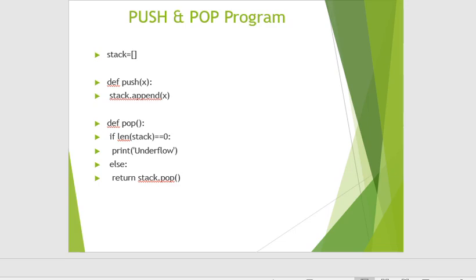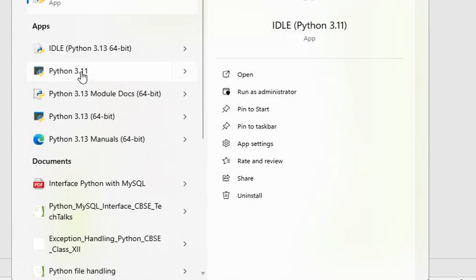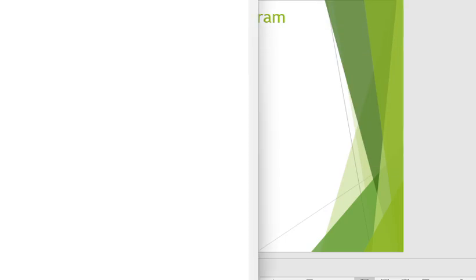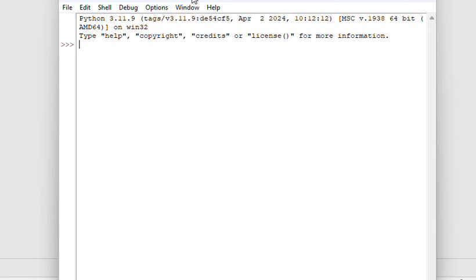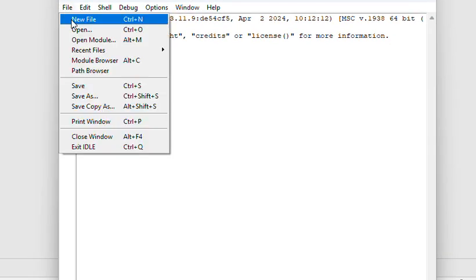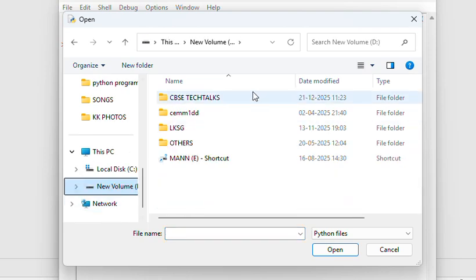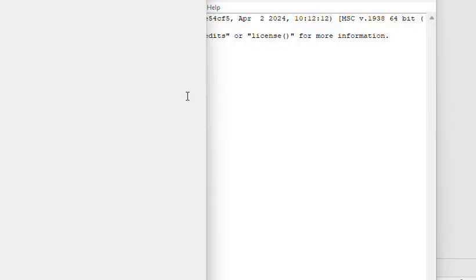Now before going further, I want to show you the complete program where we have all the operations of stack. Let me open the program for you. File, opening the file. I have to open the file. Let me adjust the file on the screen. The file is already saved in my system, so I am simply opening it. I will explain how the stack works.